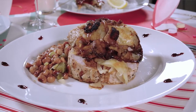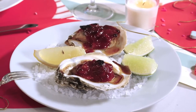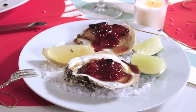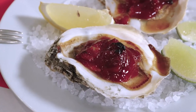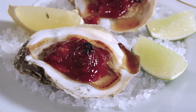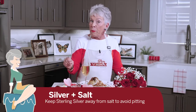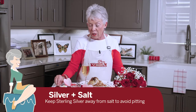And then you just run a knife through it to make it look like a heart. So that's really beautiful. Then the Oysters Kilpatrick can either be an appetizer before you sit down or at the dinner table, but two of those per person is plenty. I've got the rock salt again, used that as a garnish. I've got my citrus, and then I love my little cocktail forks. But remember, when you're using sterling silver, don't get it anywhere near that rock salt. It'll pit and ruin your sterling silver.